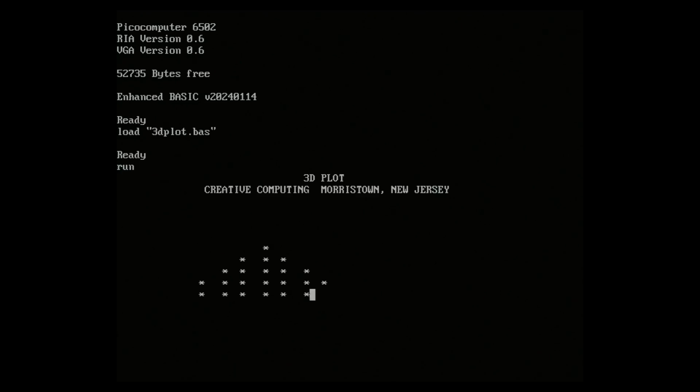I downloaded some and put them on a USB drive. Let's load one and run it. We can use the load command in BASIC to do this. Make sure you do this from BASIC and not the monitor, and don't forget that BASIC needs quotes while the monitor does not. Then the run command to run it. This program makes a 3D plot. It's cool, I guess, but it's not a game, is it?